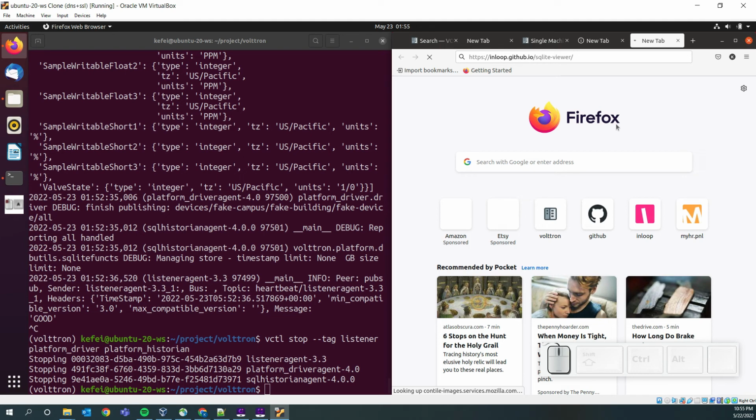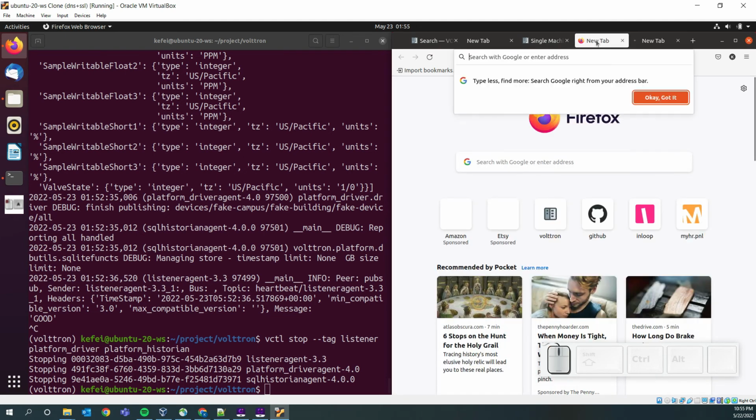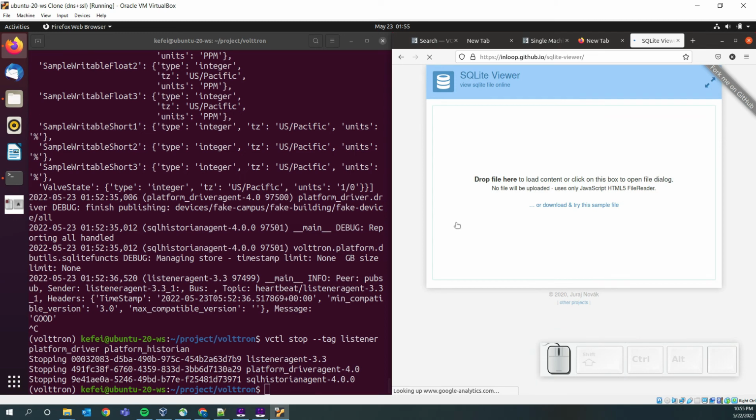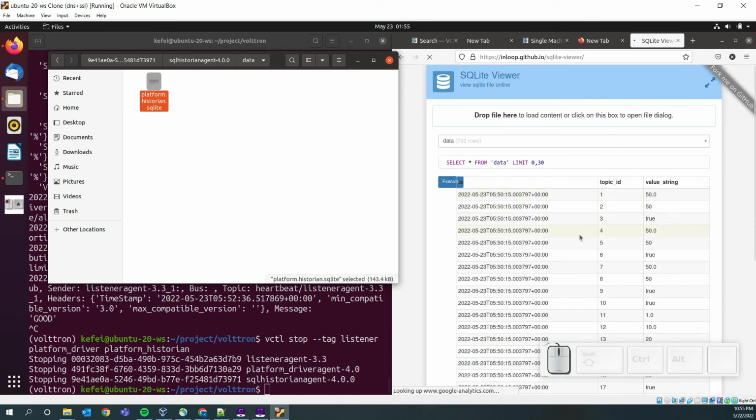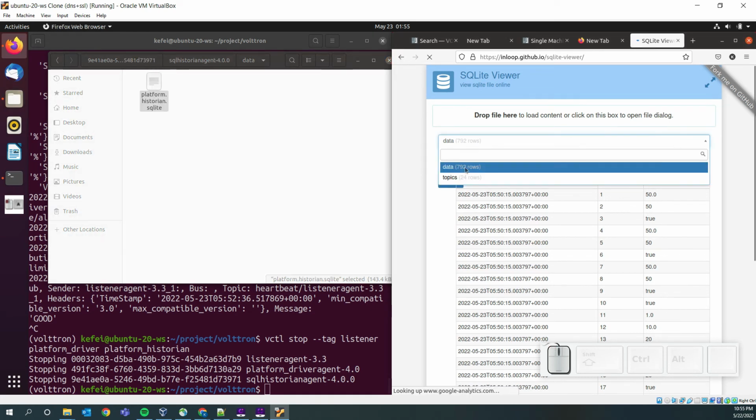Anyway, so what you're gonna do is just, you can see that there are two tables. One is called data, another one is called topics. And in the data table, there are three fields.